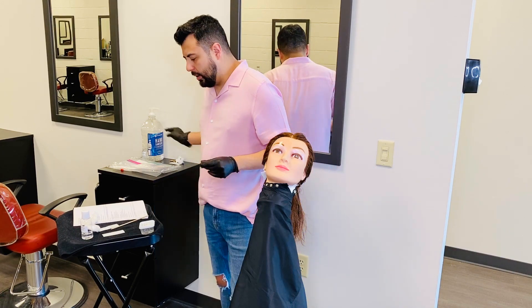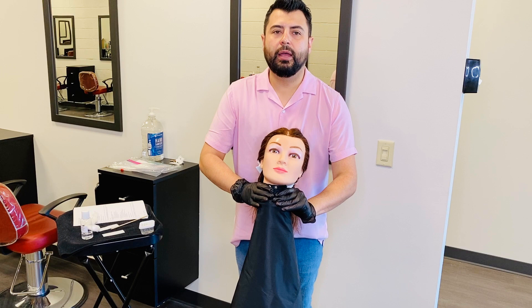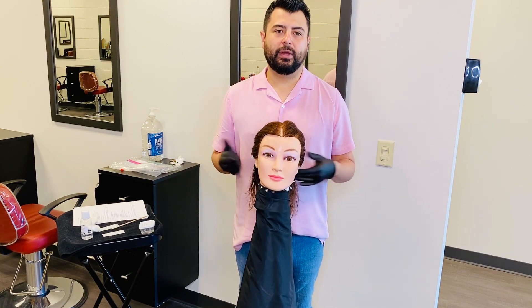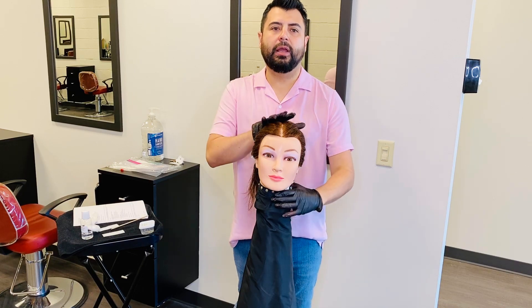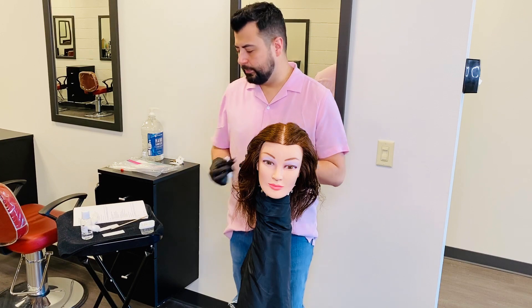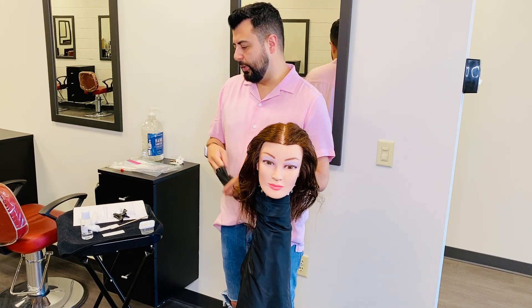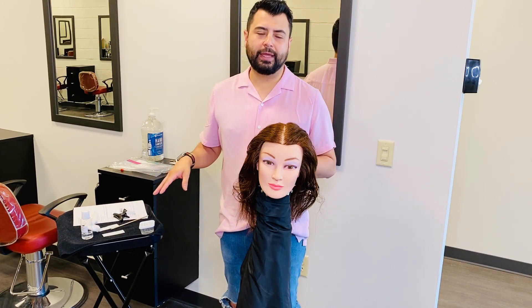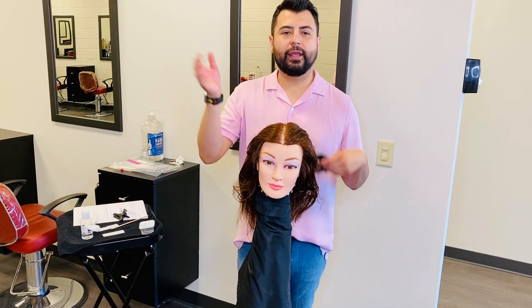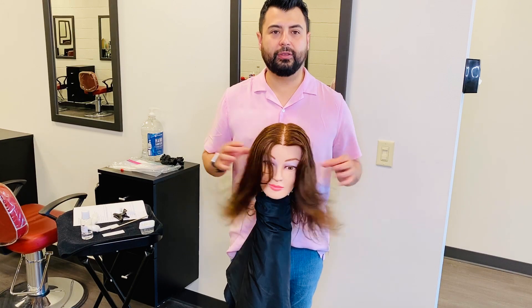So we're done with that. Just remember for this procedure you have 14 minutes total, and I did it in about five minutes — roughly half the time. You can go ahead and put her up to the upright position, release the hair, take off your gloves, put everything you've touched into your trash can, then raise your hand and you're done. I hope this helped you and answered any questions you have. Thank you.